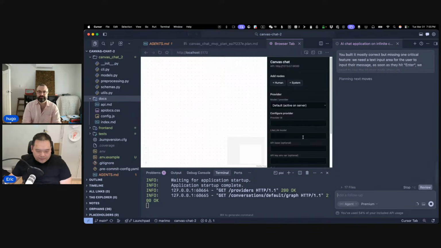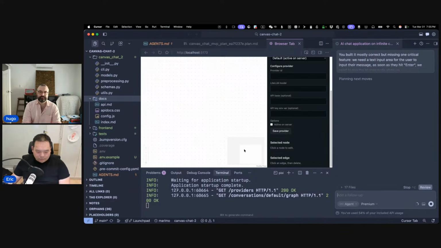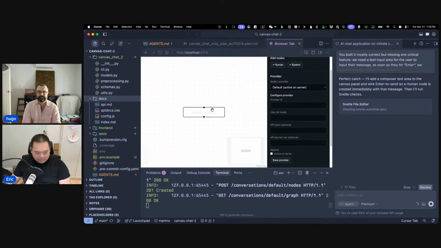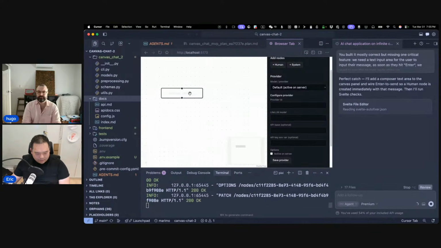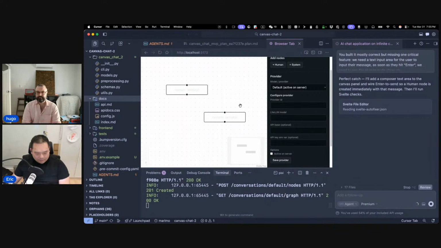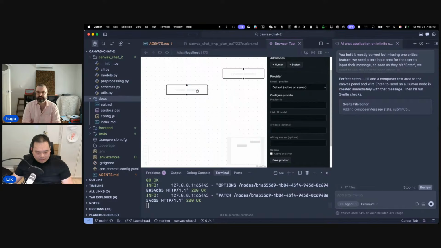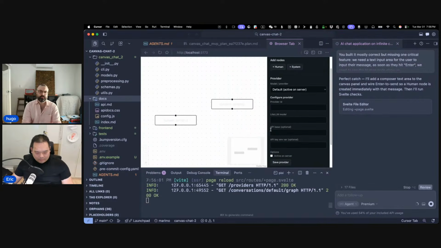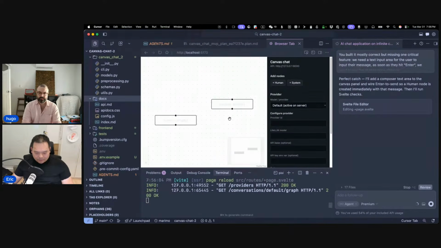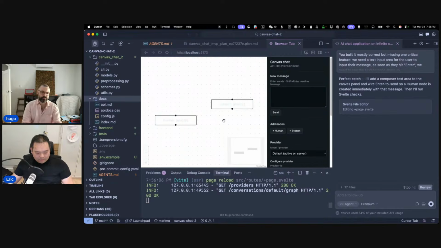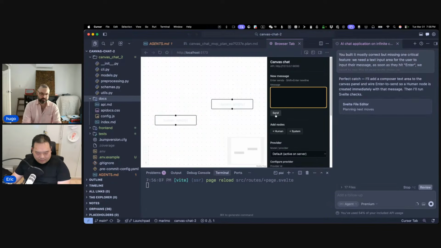Other stuff that I'm seeing looks pretty cool. The main motivator for me to want to try Svelte in this case was the Minimap down over here, so that was cool to see. If I create this human node, I'm just experimenting with the UI for a moment. I can have the human node, the system node, and we're just missing the ability to send messages really.